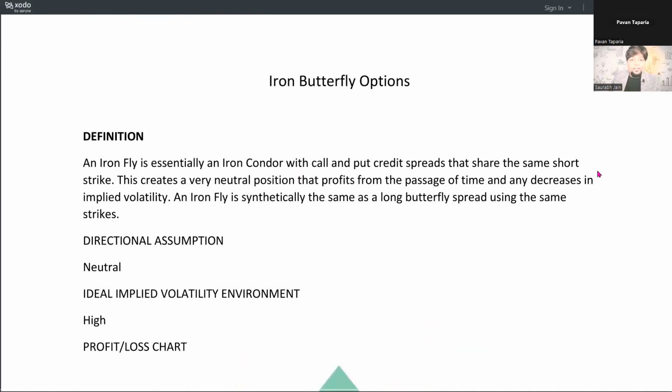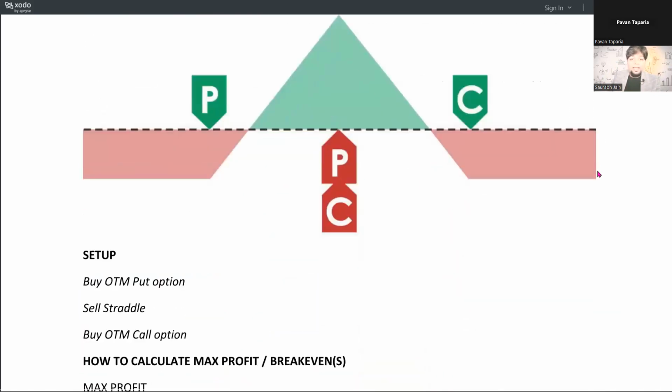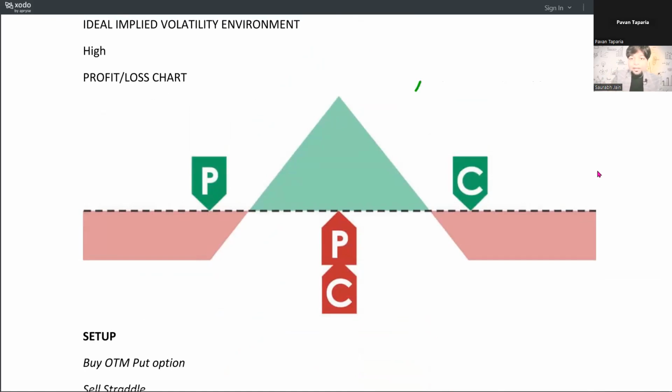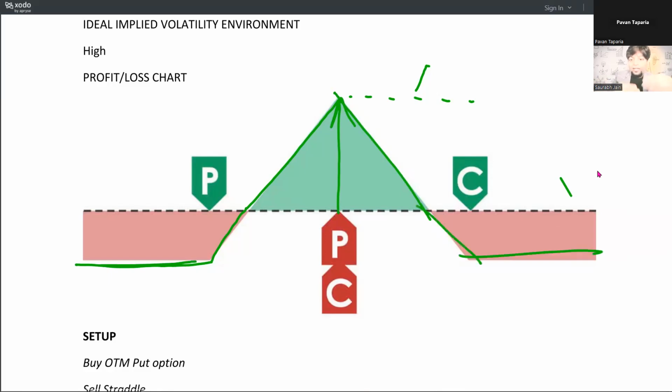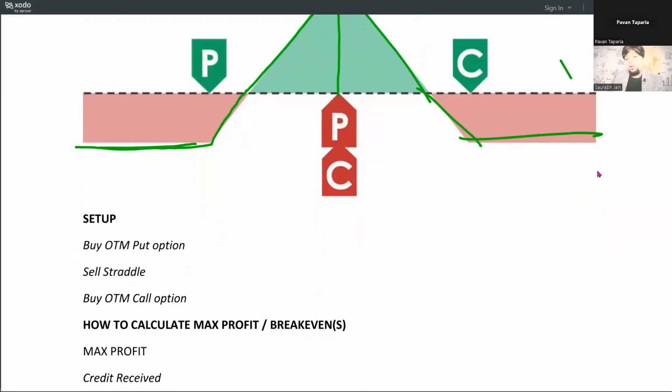So instead of an iron condor, it is an iron fly, which means instead of having this elongated shape, like here it was like this, then we had an area, a spread, and then we went like this. Instead of that, which was there in the iron condor, here the area of profit is a little bit less, but this height is a little bit taller, which means you can get more money. Loss is still limited, but you can get a higher reward. That's the best part of the iron fly.